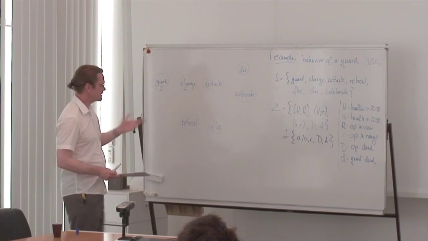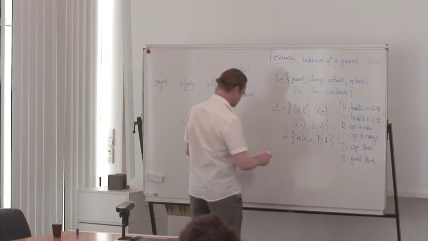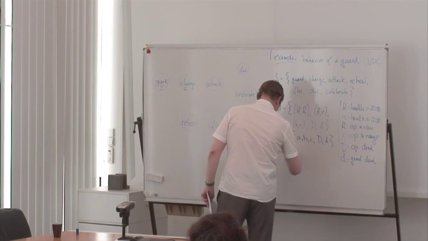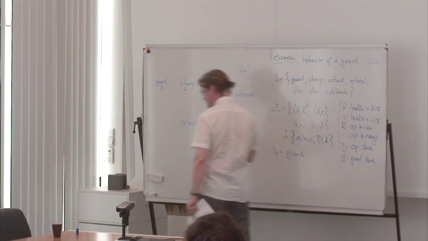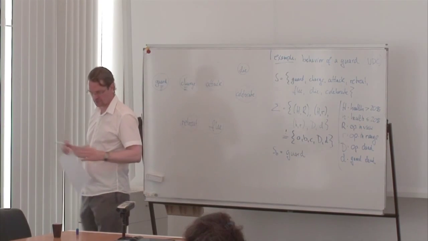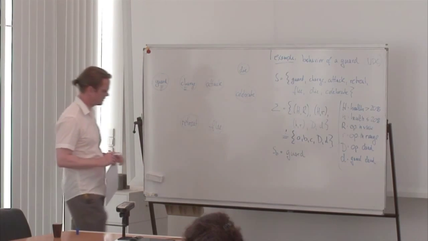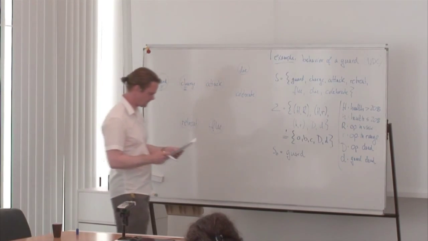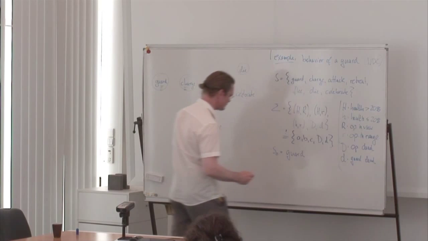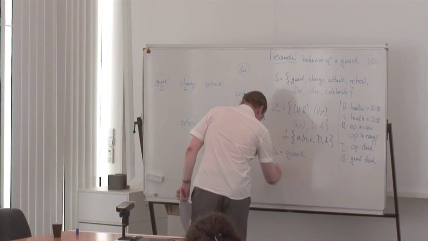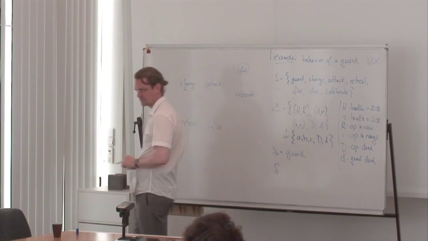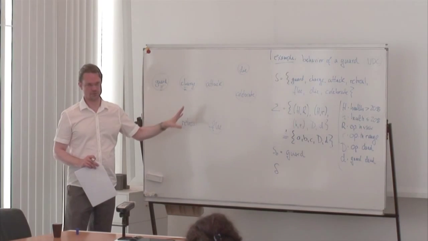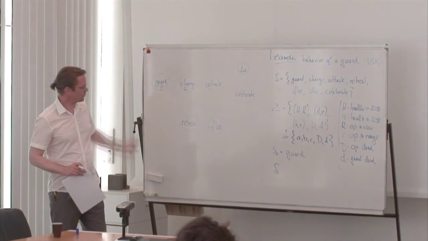Now, the reason why we're doing all of this is that we are interested in implementing a model that would characterize the behavior of a guard. And I just sneaked in that the initial state would be this one here in our example. So what we are interested in actually is this function delta. This is in the context of game AI why we are doing all of this. So bear with me.